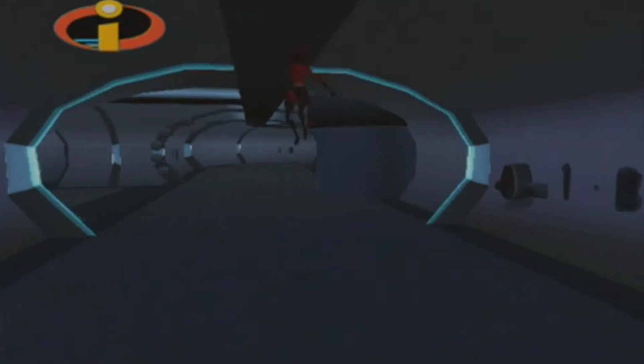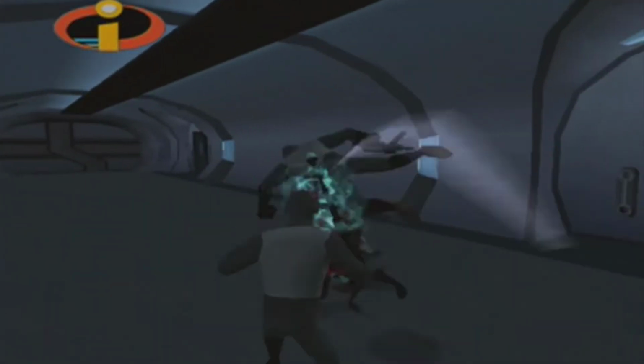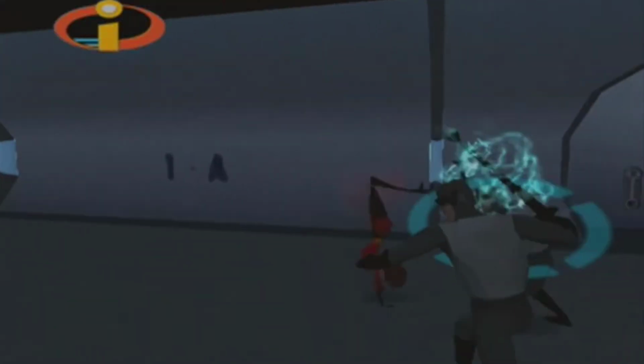She is a lot quicker and more agile than her husband, which makes it easier for her to escape bad situations, and she's by far my favorite character to use in this game.